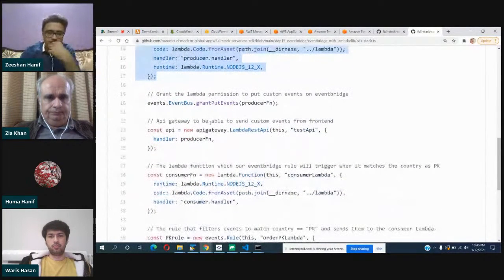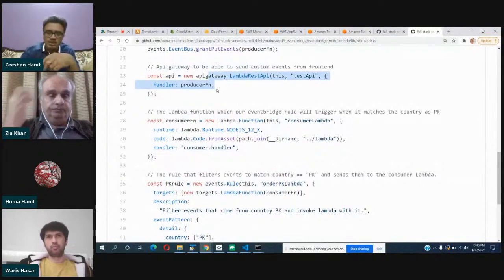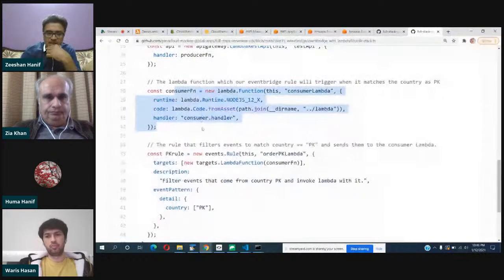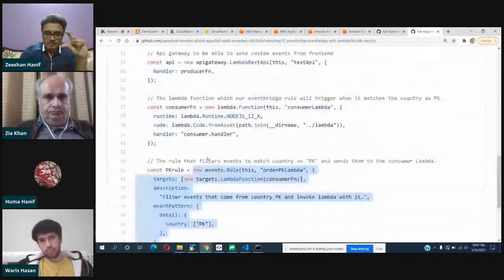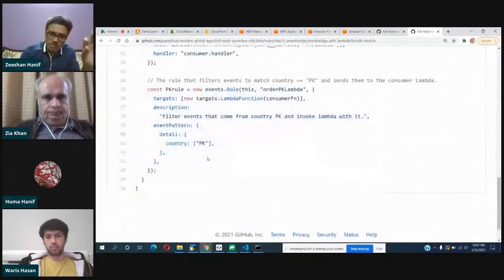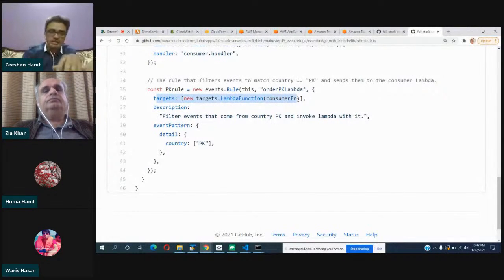You can name it anything. And we have a consumer function. You can create an API Gateway so you can send a request through a URL. I'll do it directly, so we do not have to worry about the consumer name. And now again, you can see the rule, the event rule I showed you, which is important. We are naming a rule, and we are providing the targets, so that particular lambda function should be called when this particular event occurs. There's a description and an event pattern.